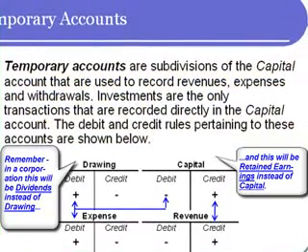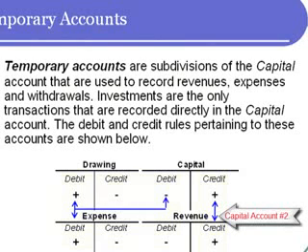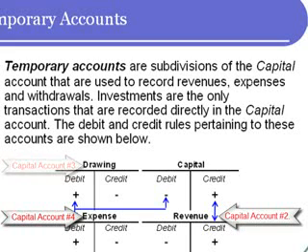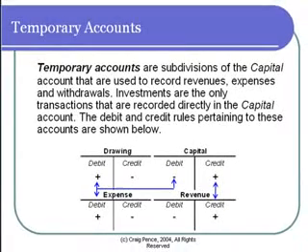If you look at the illustration on the slide, you'll see that I've drawn in some blue arrows. And that's because I want you to think of these separate temporary accounts as little capital accounts in and of themselves. And notice directly under capital, we have the revenue account. Since revenues increase our equity, then revenues would represent credits to the capital account. And if the revenue account is just a separate little capital account, then increases in revenues would be recorded with credits to the revenue account and decreases with debits. In other words, it would mirror the capital account.